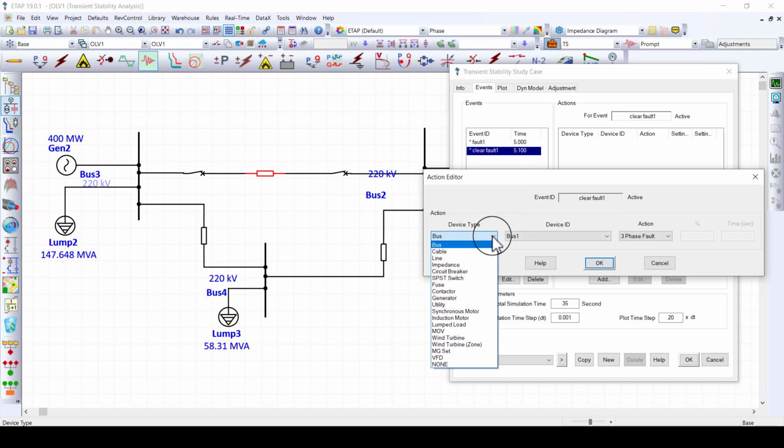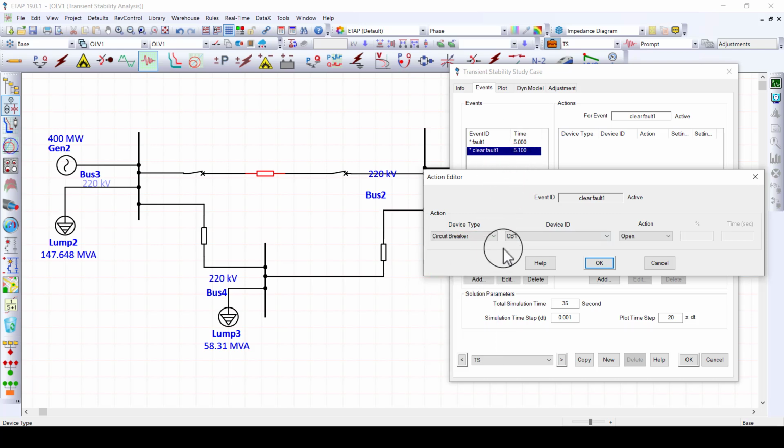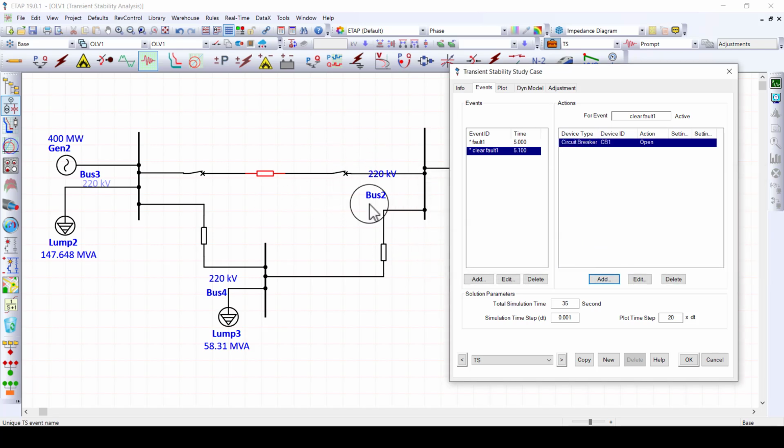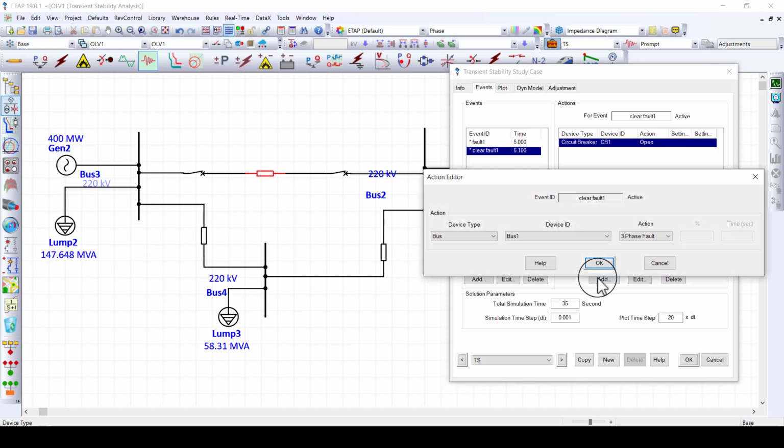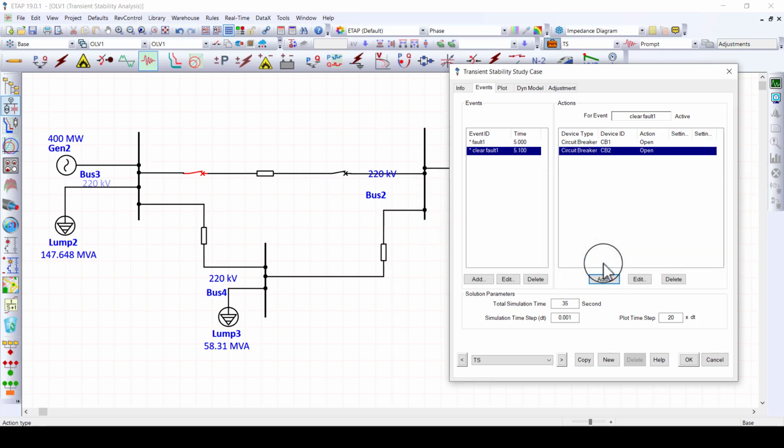Here it's related to the circuit breaker, and circuit breaker number 1, we will open it. We will set its action to open the first circuit breaker and press on OK. Also, we add another action related to the second circuit breaker to open it. So add here circuit breaker number 2 this time, and its action is to open it and OK.